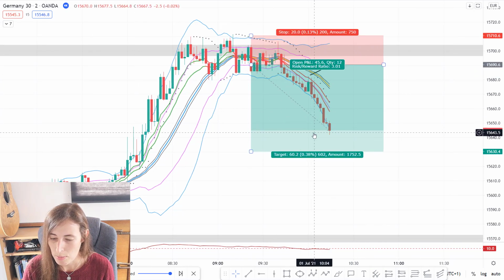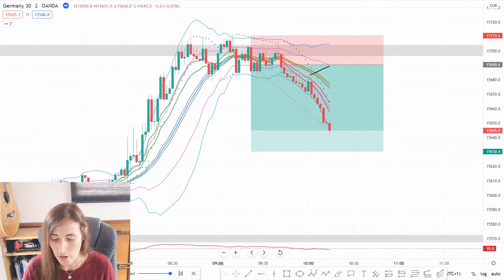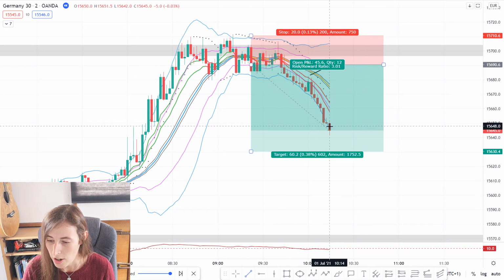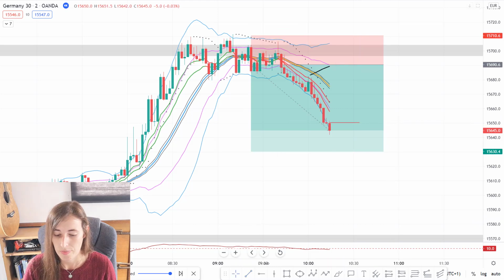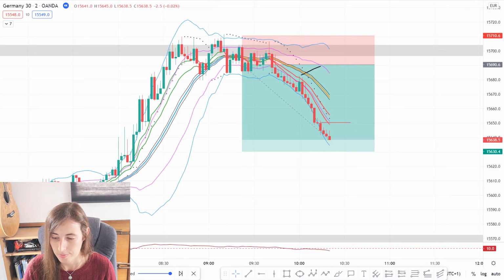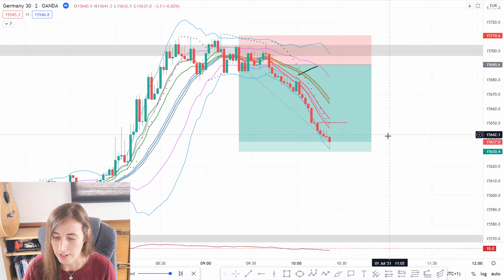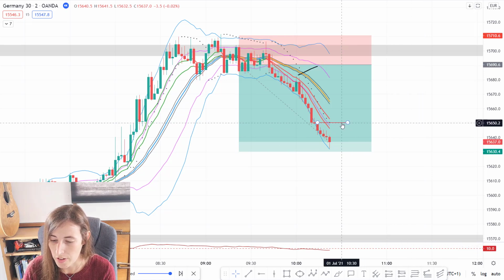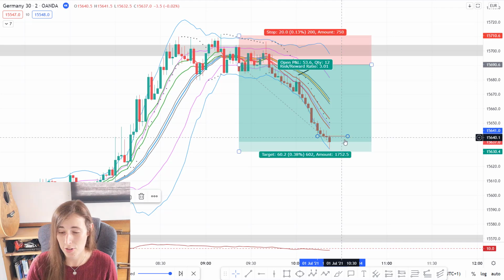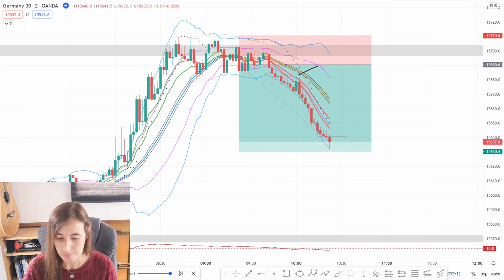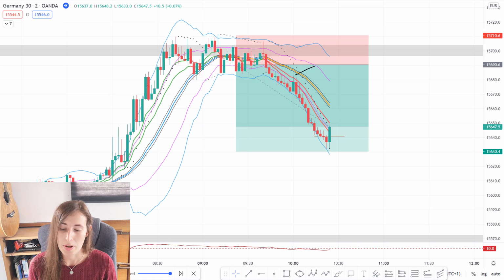Now as price started moving down here, I actually started to trail my stop. So once we had gotten just underneath 45, I moved my stop to 50. And I kept quite a tight stop because I just wanted to make sure that I captured this profit. And as price moved down here, I then trailed that stop further and I placed my hard stop at 40. Which then we got the bounce back up and it got me out of the trade.